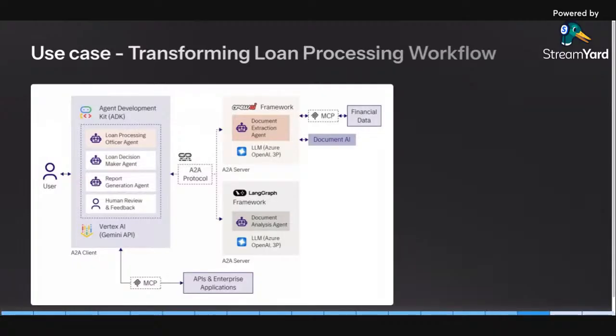And last thing is human review and feedback. That ensures human oversight remains integral to the process, and it takes financial decisions on complex cases where we need to re-verify the user's information, continually refining the system based on feedback and creating a learning loop that can improve the accuracy and the information that is being provided over time.